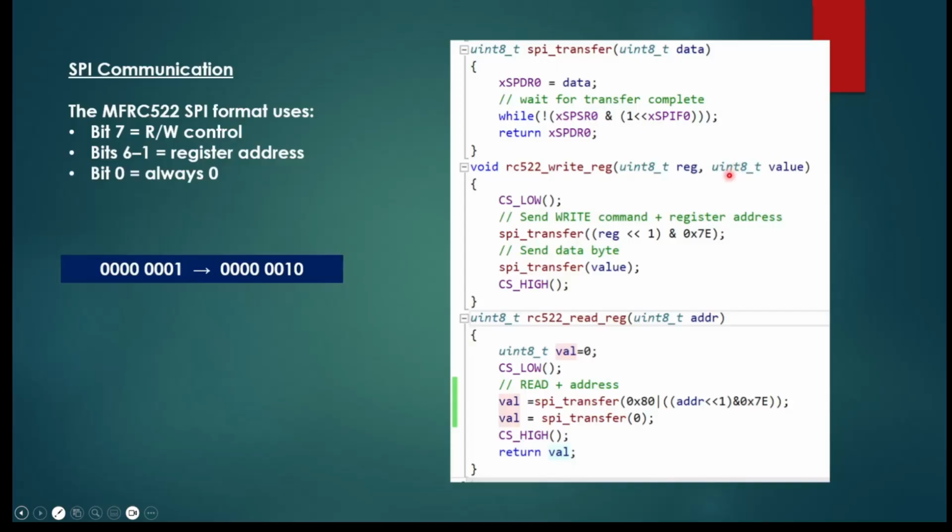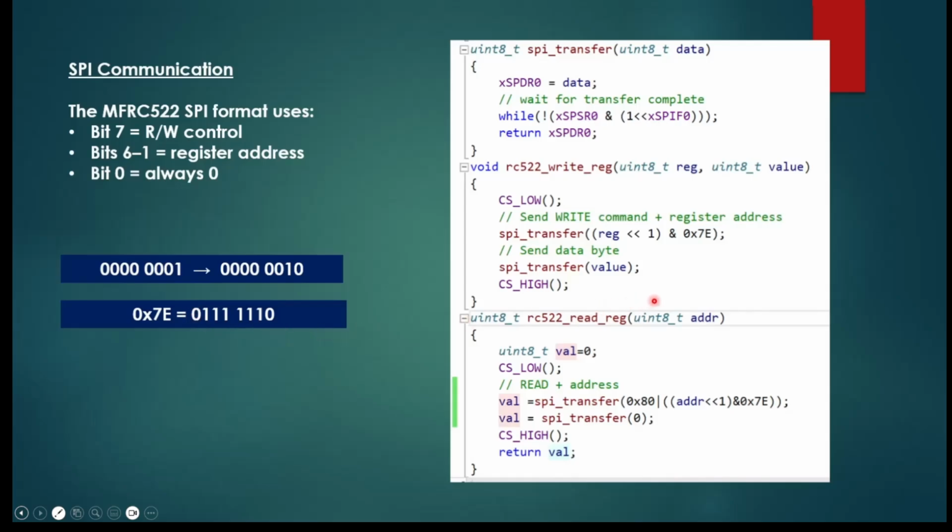When we are going to write, the first thing we need to do is take the message and shift it to the left one bit. We do that to ensure that the first bit is always 0. Next, we're going to AND it with 7E, which ensures that the least significant and the most significant bits are both 0.